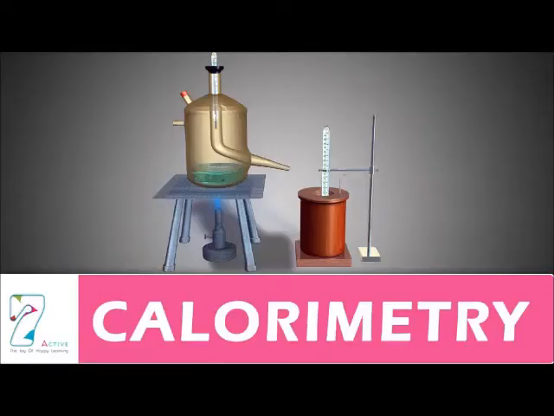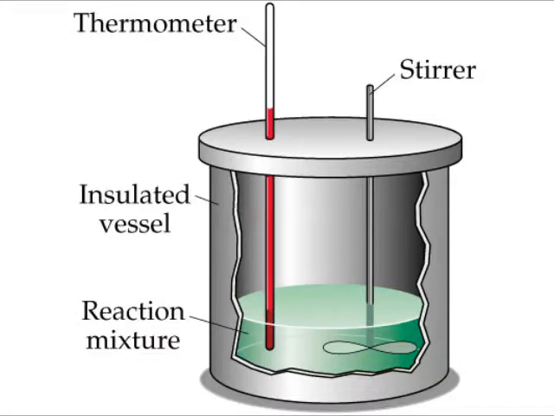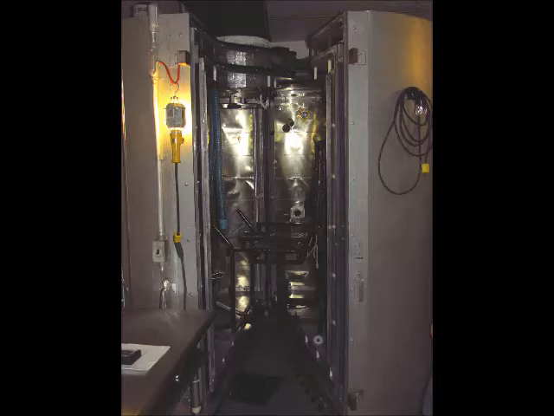Okay guys, the next part of the subject is calorimetry. It's used to measure the heat of the reaction. It is a crucial part of thermodynamics. To measure the heat of the reaction, the reaction must be insulated, so that no heat is lost to the environment. This is accomplished through the use of the calorimeter, which isolates the reaction to contain the heat.